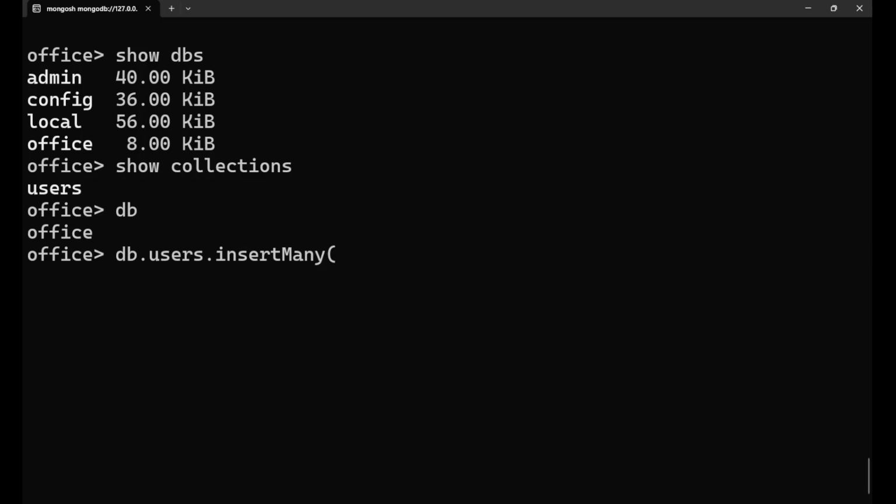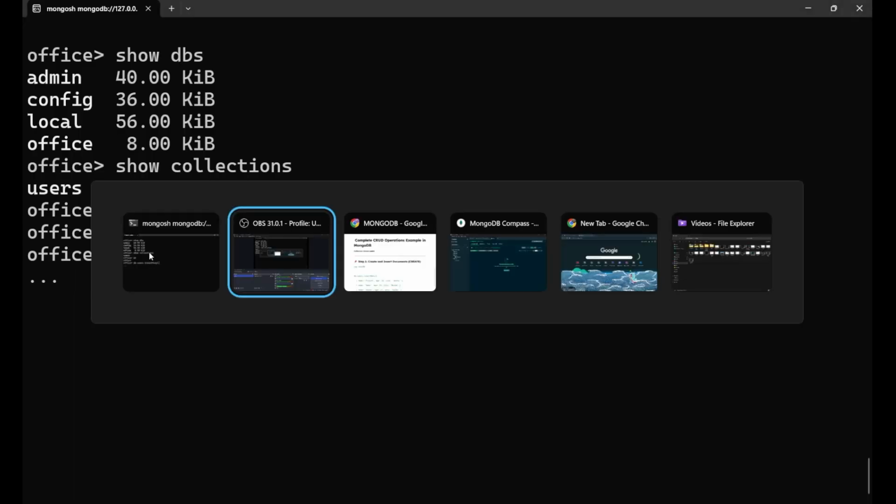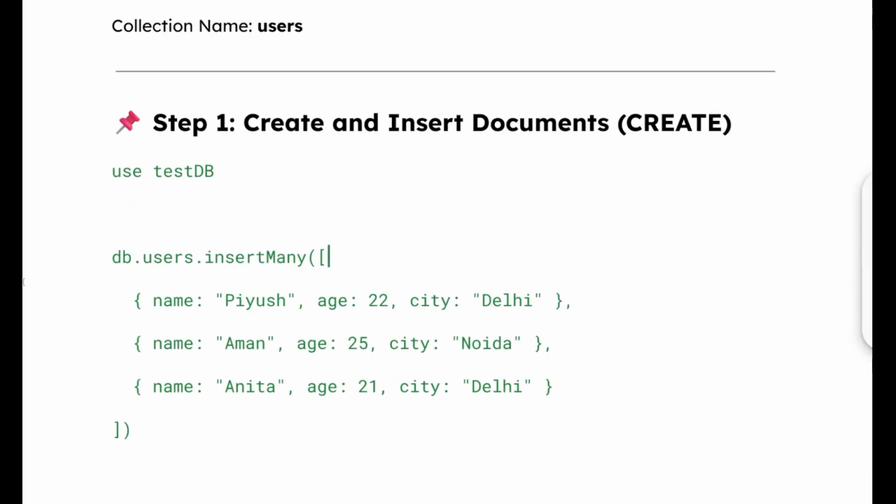After putting the bracket, when you are inserting lots of data, you need to put it in the form of an array. So put an open square bracket like this. Let's go to the next line, and here I'm going to put all these different data. Let's take these from the notes. Yeah, I have these three different data documents. You can check, this is in the form of curly brackets, inside of which I have key colon value. The value is inside apostrophes because this is a string. In the case of an integer, we need not put any quotations there.